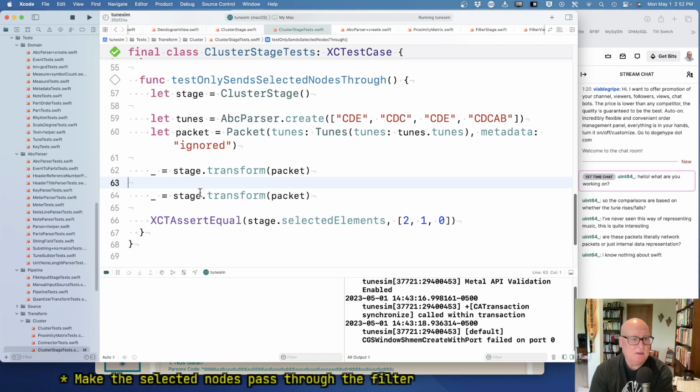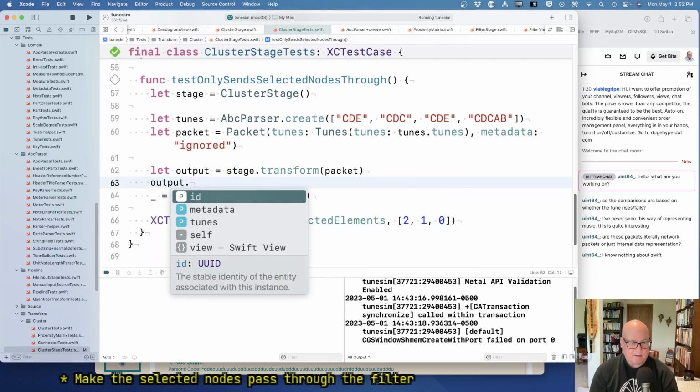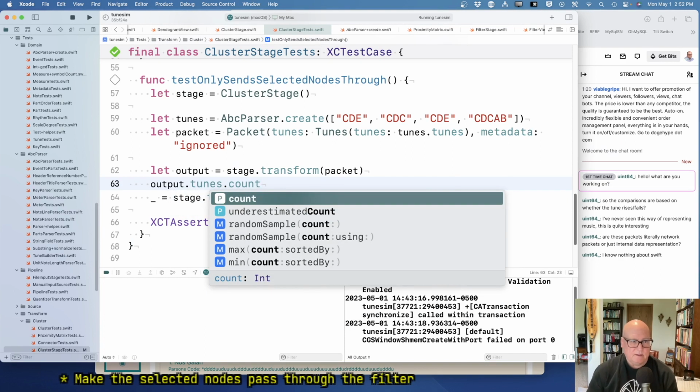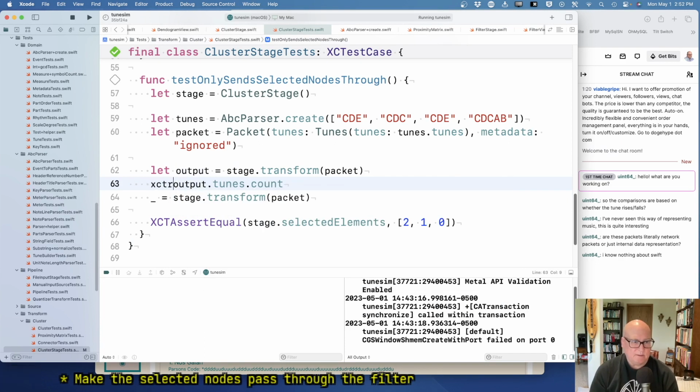Okay, so let's get the output is stage.transform. Output.tunes.count.